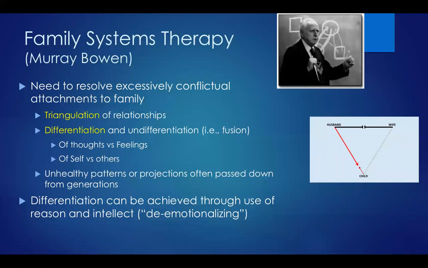One way that Bowen tries to get people to become a little bit more differentiated, if they're fused, if let's say their thoughts and feelings are fused, is to de-emotionalize certain parts of a situation. So thinking through things on a cognitive level and then an emotional level, trying to get people to unfuse those two things and to think about it rationally and then think about it with their feelings. And oftentimes it's just too hard to separate. So there are different strategies and skills that focus on using this. And again, this is sort of a precursor almost to CBT.